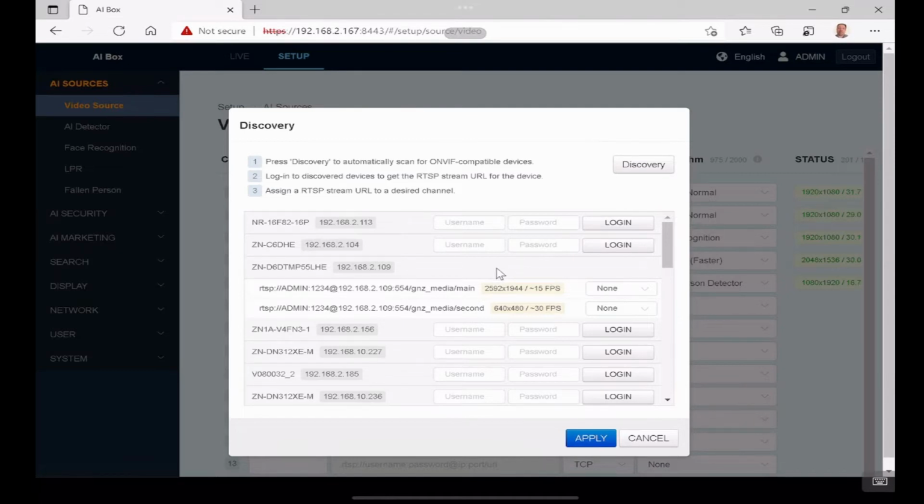Okay. Because when we were trying to set up some sites, and we would get the cameras here, and we would input the username and password, and it would say authentication failed. Not anything to do with the ONVIF protocol. That's the wrong user and wrong password. Typically, the user ID and password that's being asked for here is the same user ID and password you would use to log into that camera, web interface login.